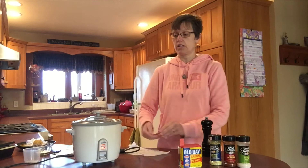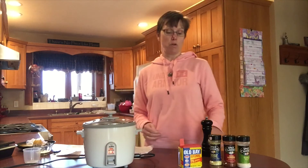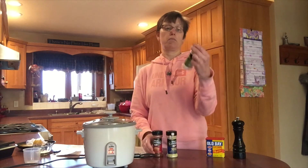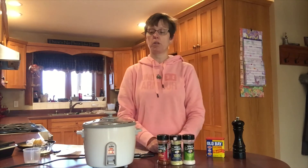This will probably only take about 10 minutes. It's not going to take very long because there is not very much water in the bottom that has to come to a boil and steam. Once it's all steamed off and the machine senses no more water, it will turn to warm. Other things you might like to season your fish with: lemon pepper, some chili powder, garlic salt, or garlic powder might be other options.